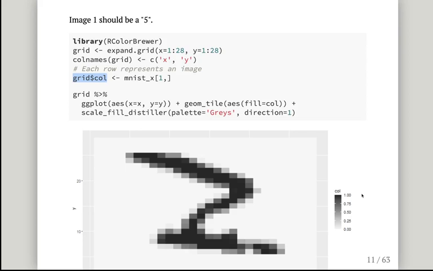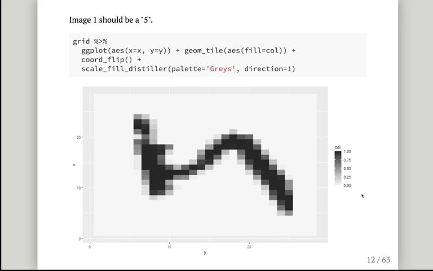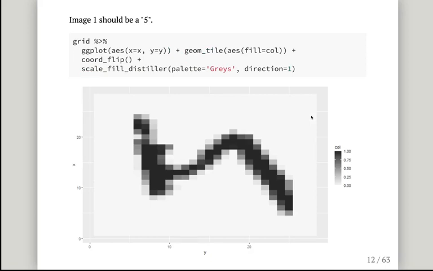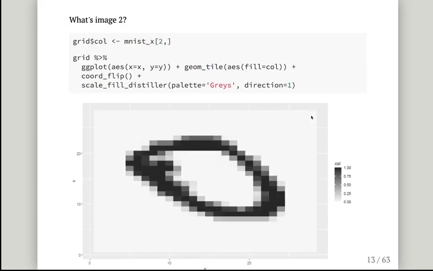Now we know the first observation should be a 5. It doesn't really look like it on this representation. That could be because we have the x and y axis switched. In fact, if we rotate this, so flip the x and y axis, we see that 5 shape a little bit better. The other reason why this may not have looked like a 5 to us originally is because we have pixels 1 to 28. Most likely the actual data starts here at the top row going 1 to 28, so that would mean that this image is mirror flipped. Not only that, because it's a default plot and we haven't rescaled it, the grid is not square. So there's a lot of reasons why this 5 may not have originally looked like a 5 when we first plotted it. Image 2 is a 0.